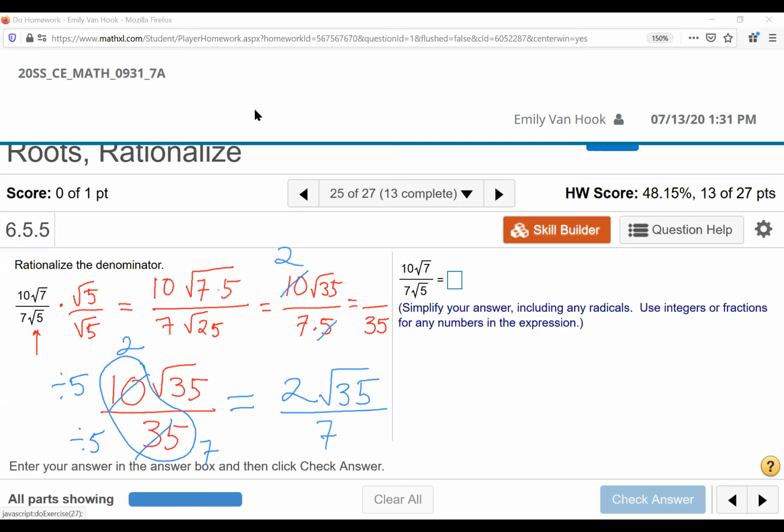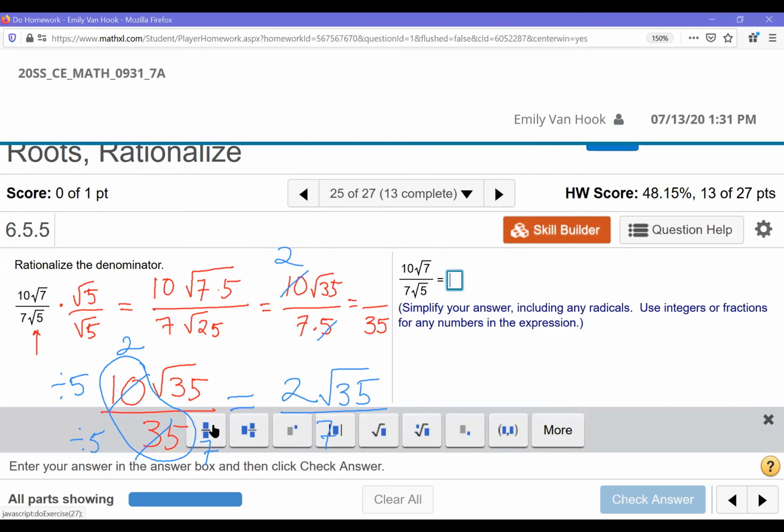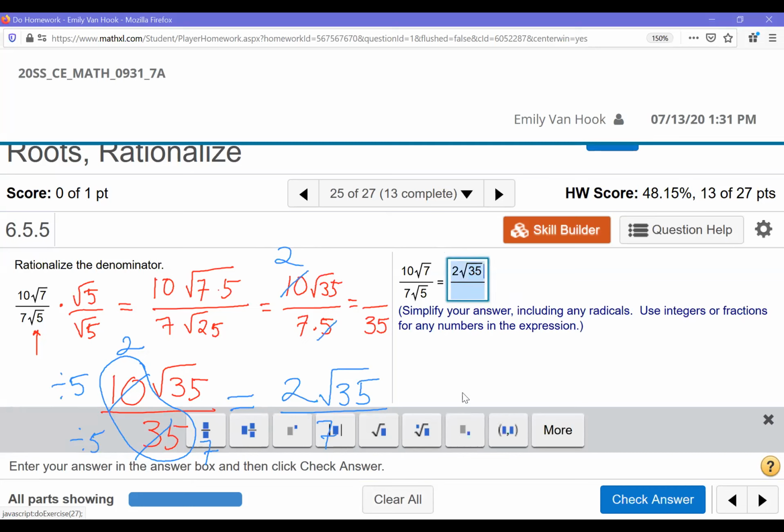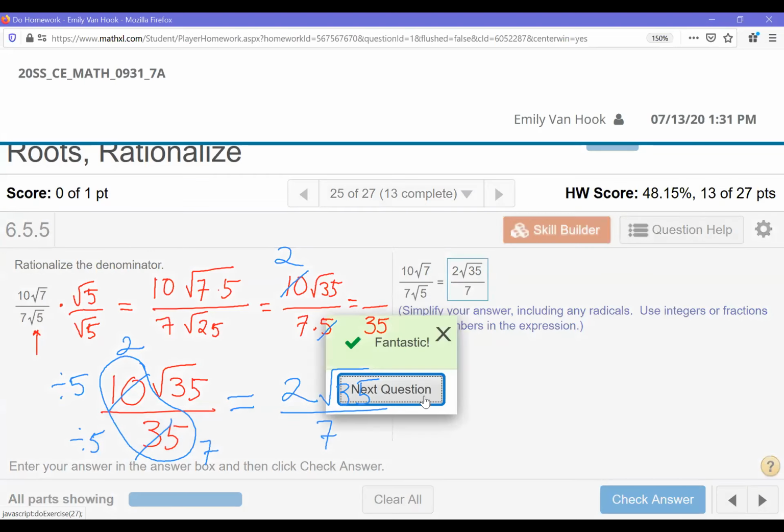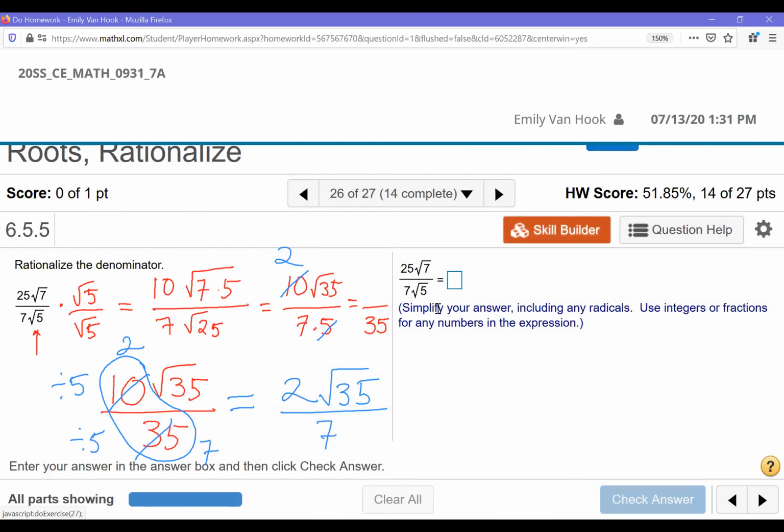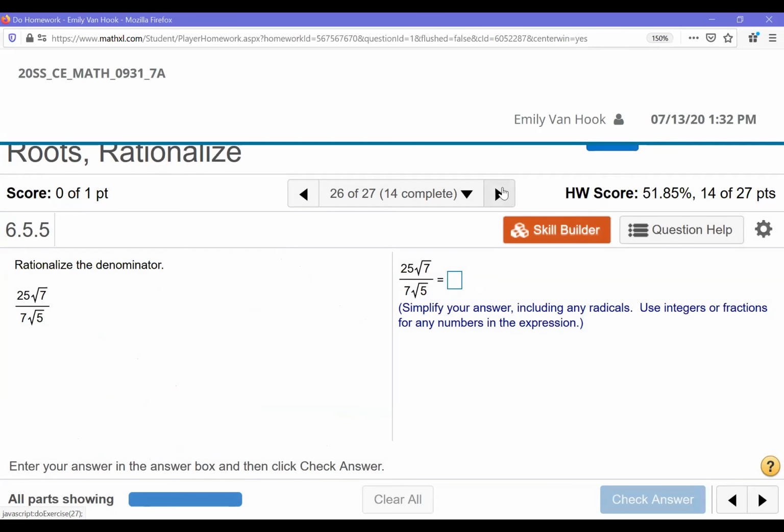Let's see if we can type that. So I will click on the fraction button. In my numerator, it's 2 square root 35. Then I'll click to the denominator, and that is now 7. And so I have rationalized the denominator, because the denominator is a nice number and not a radical. So that was number 25. Number 26 and number 27 are very similar to that. There's not a whole lot of variety of problems we could choose from this textbook section. So you'll notice some repeated questions just to give you a little more practice.